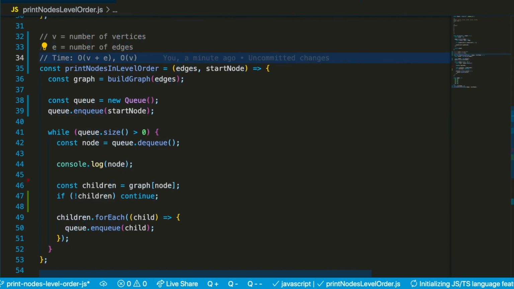Oh, I forgot to write here, this is the space complexity. And for the space complexity, in the worst case scenario, we could have a total of v minus 1 vertices that sit on the queue at the same time. Because if we have one central node and then every other node comes out of that central node, then when we process the central node, we will add every other node in the graph to our queue, which is a total of v minus 1 nodes. And at that point in time, our queue holds v minus 1 different data points or nodes. So we have O of v space in the worst case scenario.